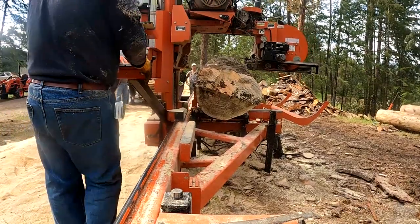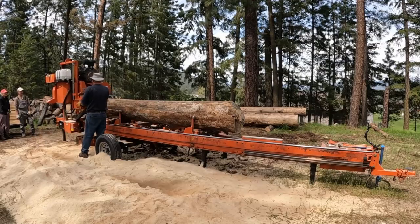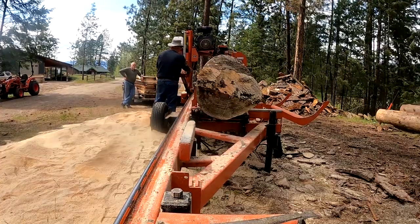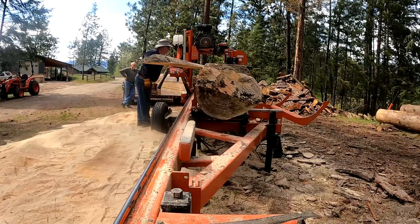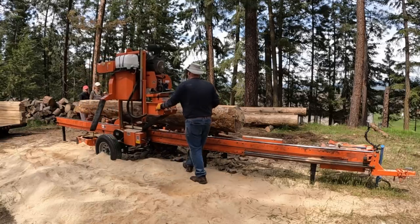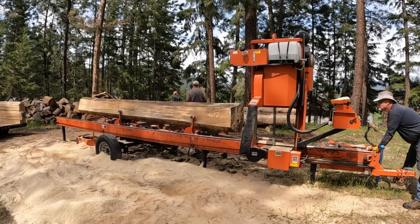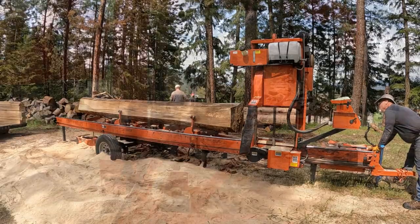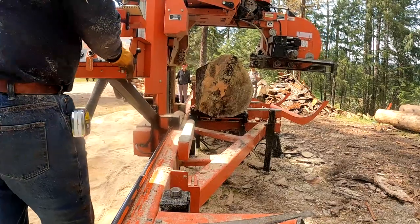This video is a little different for you because it's really the last few logs getting knocked down and out of the way on the end of this particular episode of the Old Jarhead Sawdust Roadshow. We're really just knocking down logs here now, rolling them up and making them into 1x, 2x, and 4x, and just getting to the end of the road on this job. So stick around. Let's see how we operate here, how we get these logs done.